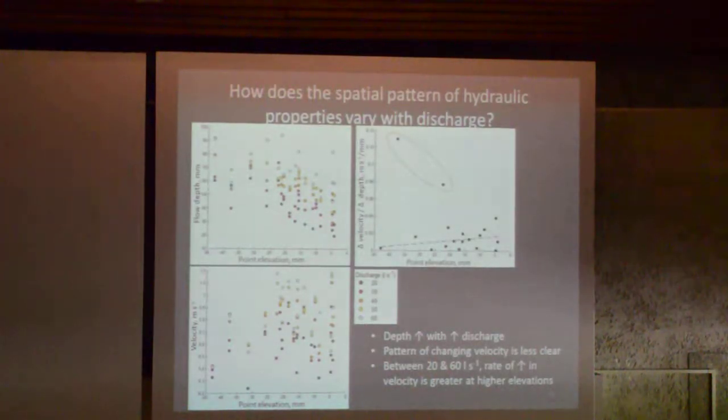If you look at, for each of those 18 locations, how the depth changes between 20 and 60 litres per second, and you also look at how the velocity changes between 20 and 60 litres per second, and you plot this change in velocity divided by the change in depth against elevation, then if you ignore these 2 points up here, you generally find that the higher points in the bed have a larger increase in velocity, whereas the lower points in the bed have a relatively high increase in water depth instead. So again, it's suggesting that, in terms of flow continuity, we're getting slightly different behaviours from different elevations within the bed.